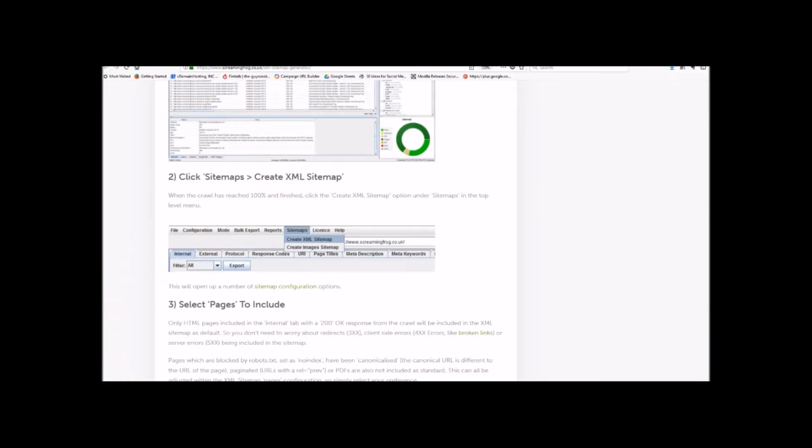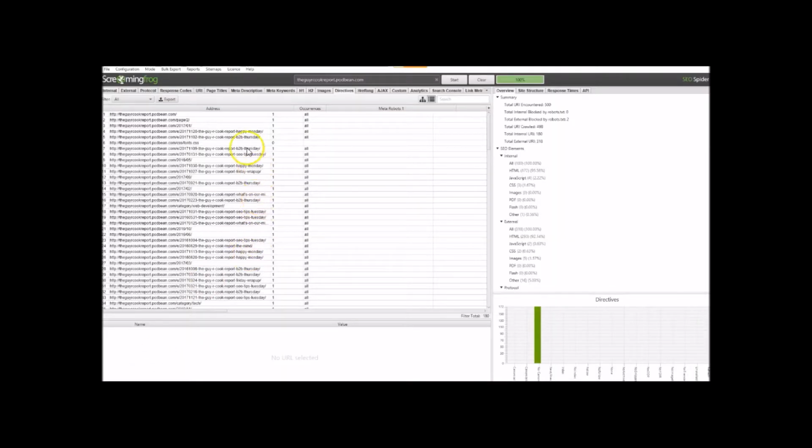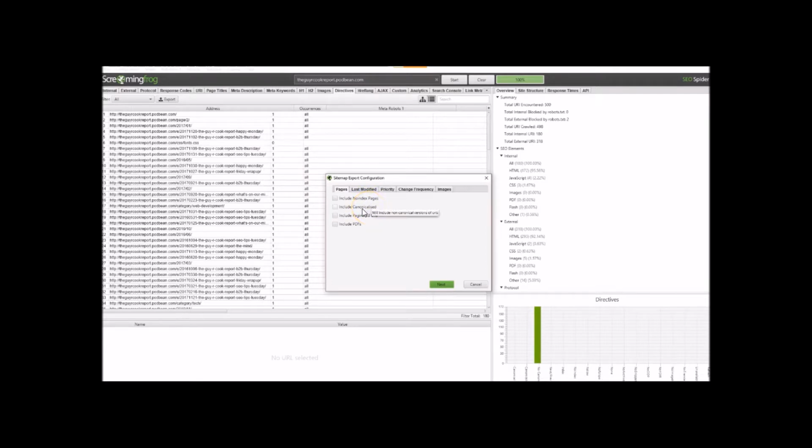So let's see what that looks like. Up at the top, above where you put your URL, you see a little toolbar and the word Sitemaps. Then you click on Sitemaps, create XML sitemap, bazinga. You can include noindex pages, include only the ones with a canonical link, etc. Last modified, priority. If you're familiar with sitemaps, you're familiar with priority.